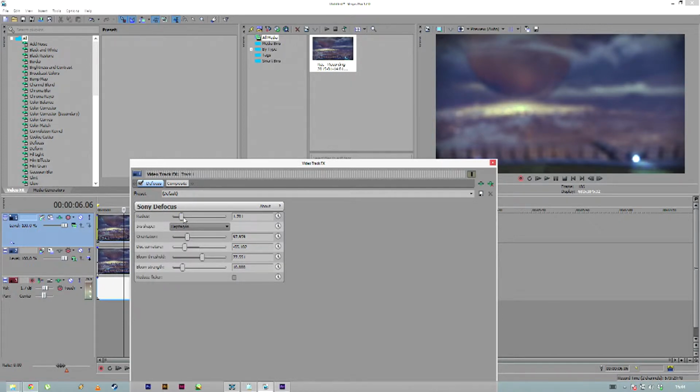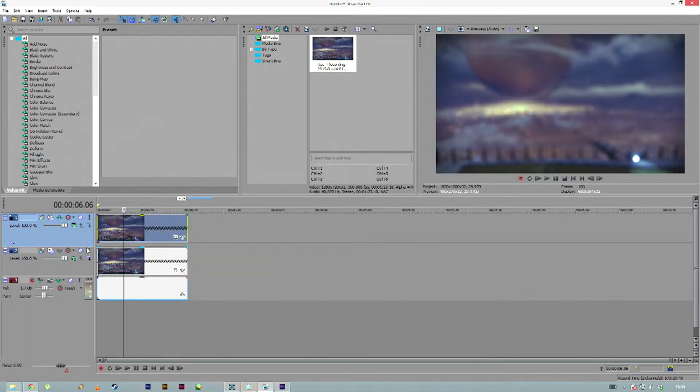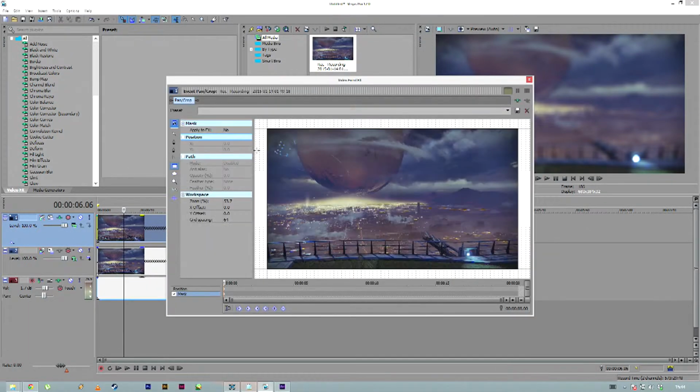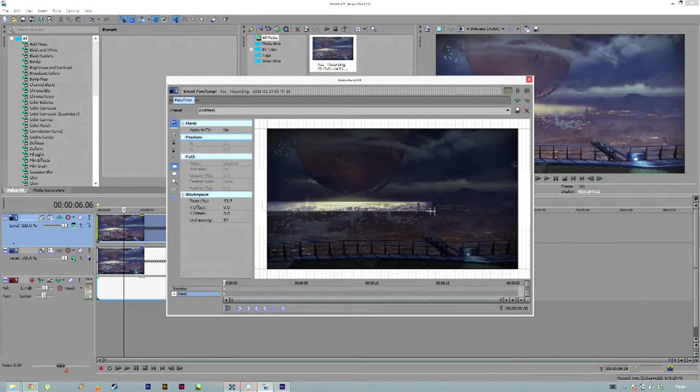about there. Okay, with the defocus set up, you next want to open this icon here and select mask. Make sure the mask checkbox is checked and you don't have position selected, you have mask selected, because that gives you a whole different set of options. Now what you want to do is get the rectangle tool on the side here and just drag it across the area that you want not to be blurred, like so.